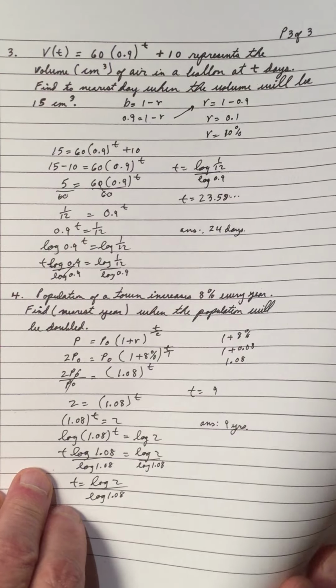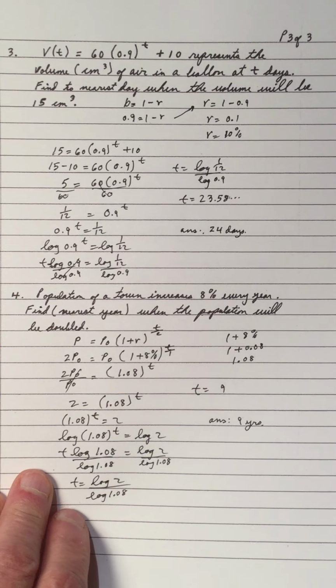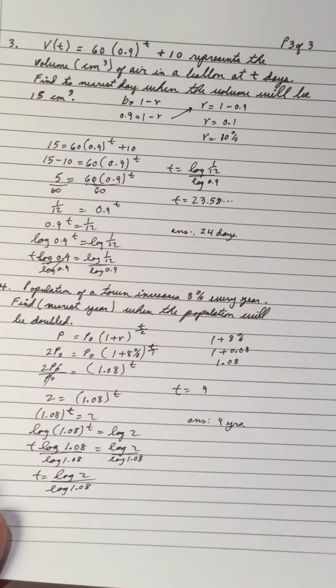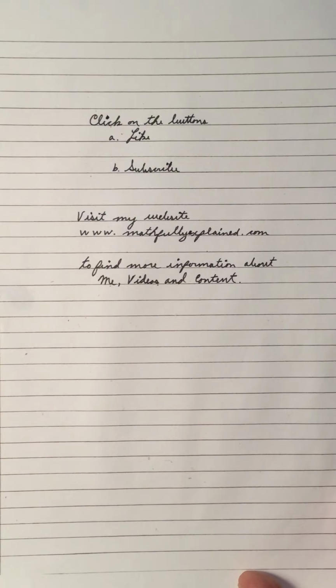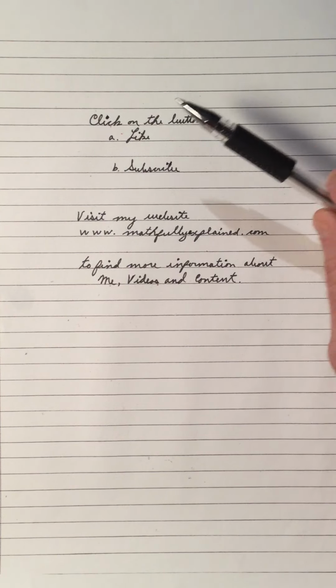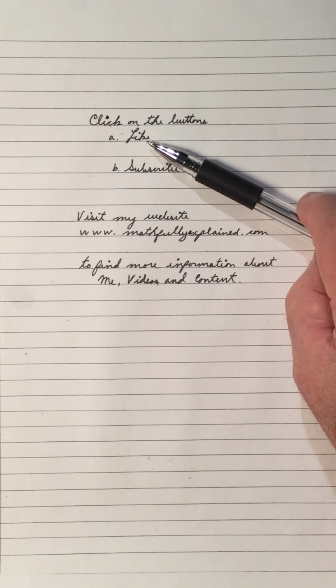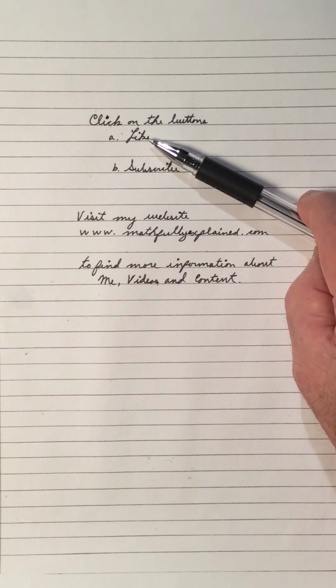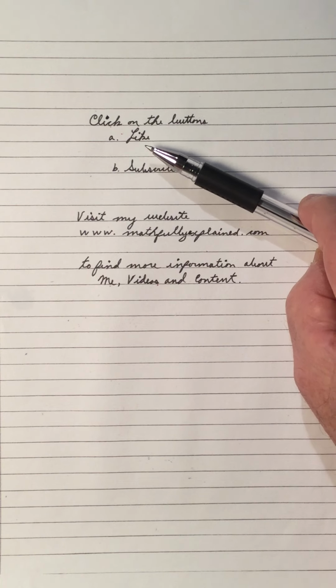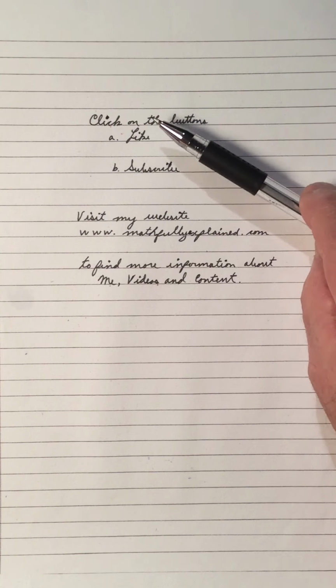So that's some word problems using logs. And again, we use logs because we want to get at the x, which is in the exponent, or in this case, we get at the t, which is the time. Time is the exponent. And this is the last video that we'll do, there's one more coming after this, and it will be the review on videos, I think it's videos, I'm not sure, 14 to the end.